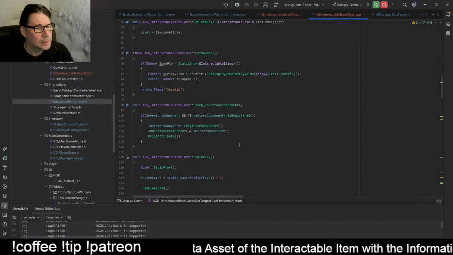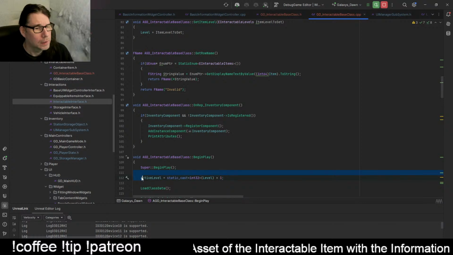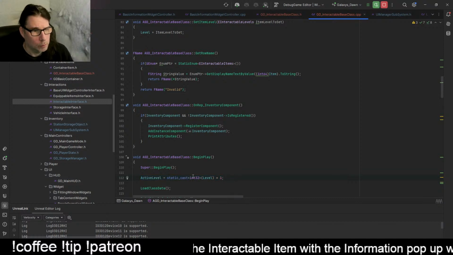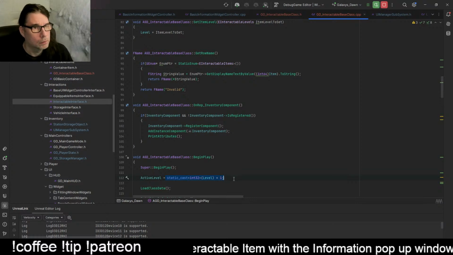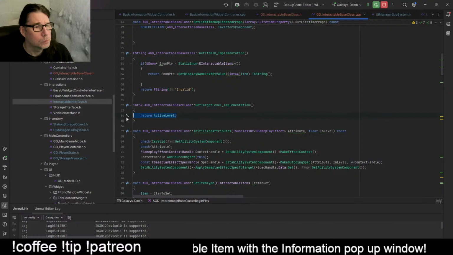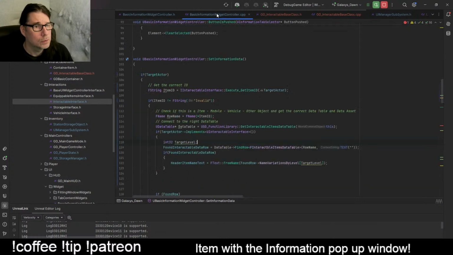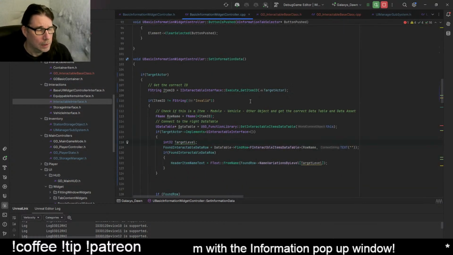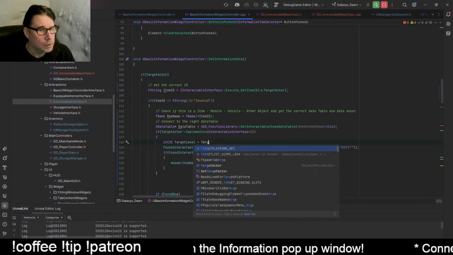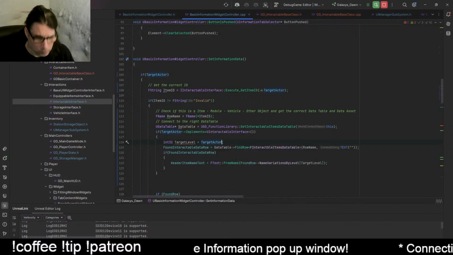We're setting active level in begin play, and it is from our enum level +1, because level, of course, is zero-based: level 1 is 0 and level 2 is 1, etc. So we return the active level. So we go back here and we say target actor.